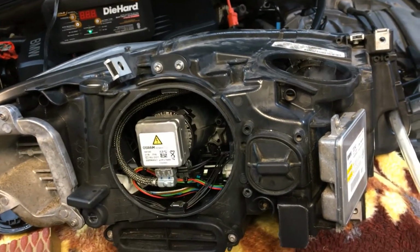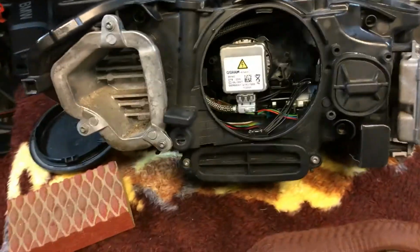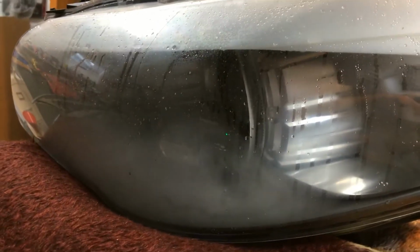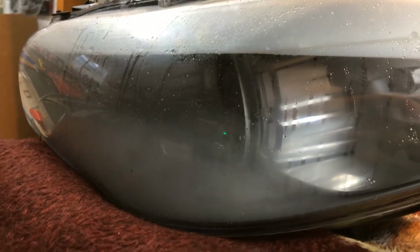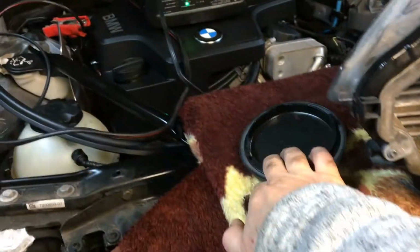All right, so any second we should see some smoke coming out. We want a serious amount of smoke. See, smoke is building up. Unfortunately, I didn't see any obvious signs of leak other than the main cap in the back, which is this one.